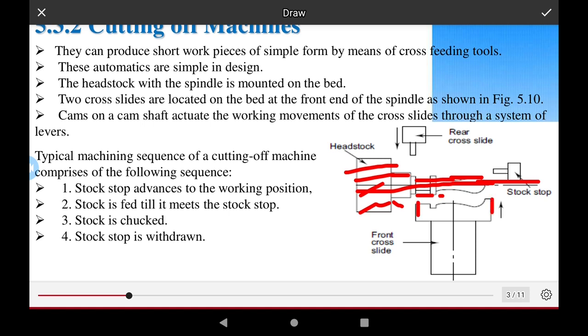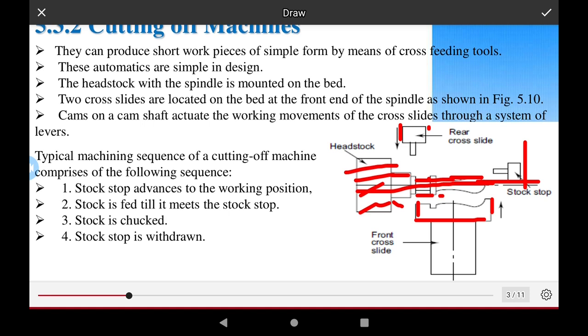This is the support provided for the front cross slide, for supporting the workpiece, and this is the other tool, removed for the rear cross slide. The rear cross slide is on the upper side of the machine, and this is the horizontal slide, with the stock at the top of the machine.